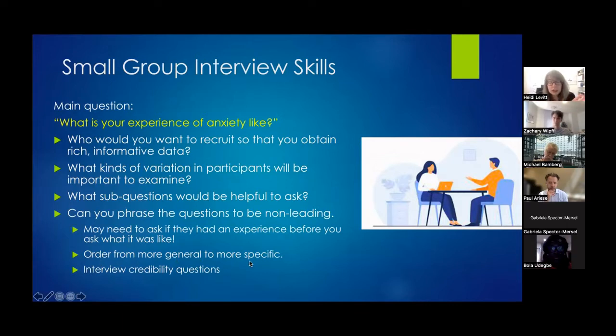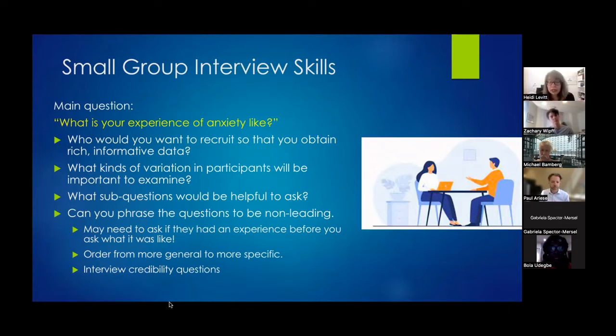And typically people will order their questions from more general to more specific. So you can think about what are the more general questions we want to ask, and then what are the more specific questions that we want to ask. We don't want to ask the very specific questions first because it may be closing the participants' attention and keeping them from answering things. Maybe their mind would have gone in many different places and we've sort of limited the field. So we start off being very open to really hear fully where they want to go. And then there may be things that have been identified as being important in our field related to this phenomenon that we want to be sure to ask about.